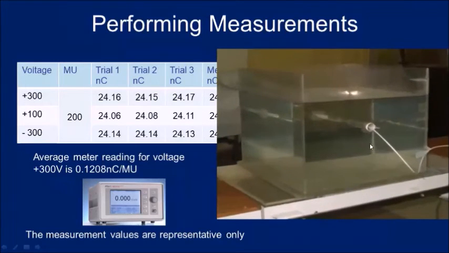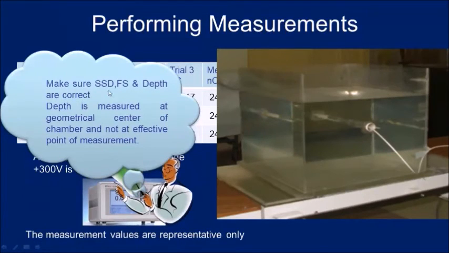So next thing is, as you know, that the ion chamber is kept here, where the waterproof sleeve has less than 1 mm of PMMA. So please make sure your depth, SSD, and field size are correctly measured. And more importantly, the depth is at the geometrical center of the chamber and not at the effective point of measurement.